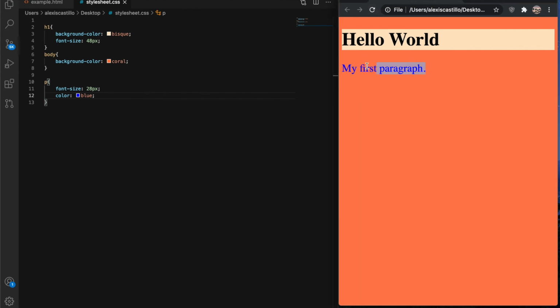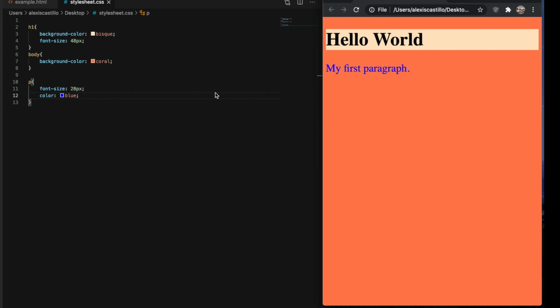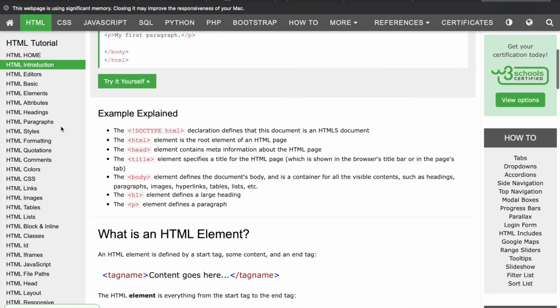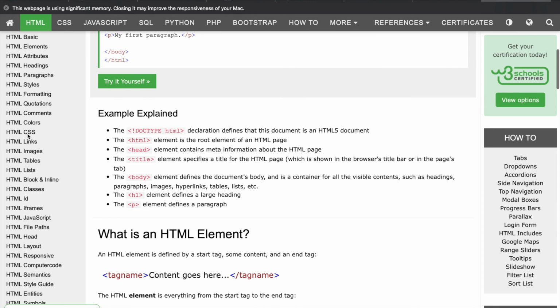And now we were able to change everything using CSS style sheets. So there are more ways to change it than just size, color, background. If you go to a website like w3schools.com, there are all kinds of different things that you can look up to style your CSS pages.